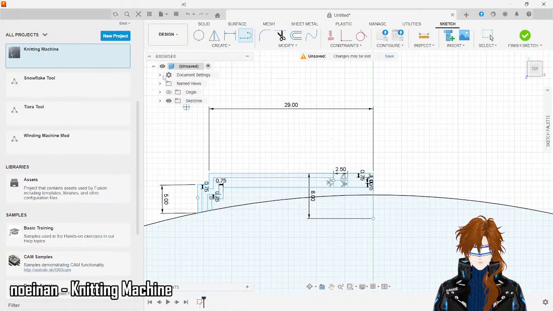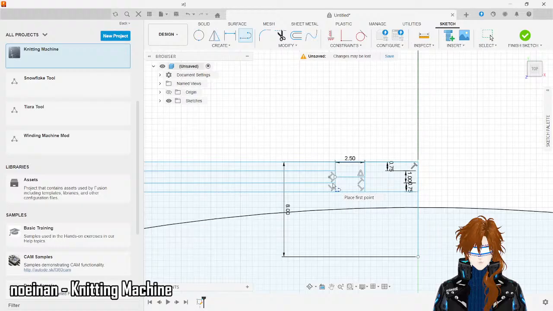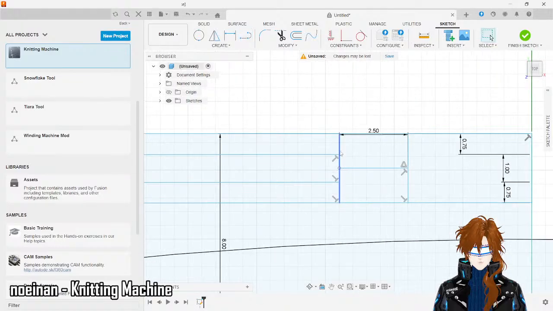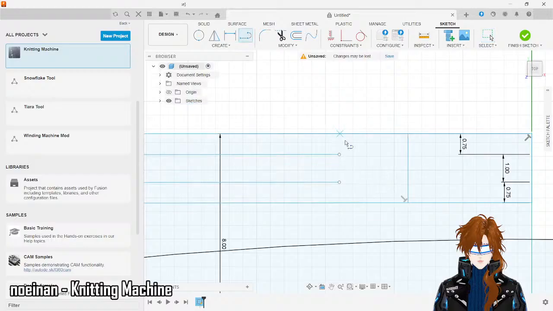We do. Okay. So let's put those there. And then I can delete this line. I can delete this line and connect it here to here.